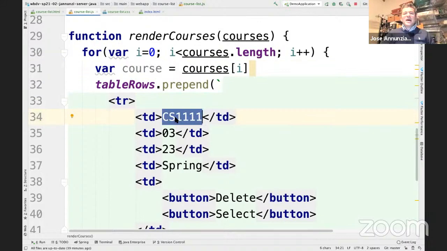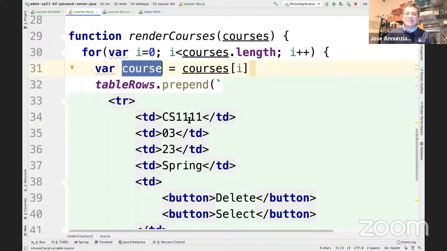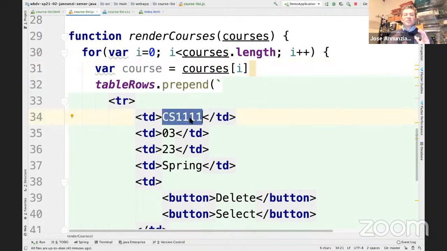So how do we embed a variable inside of a string? We're going to use the following syntax, which is very familiar if you've done any Unix or path manipulation, things like that. Basically, the syntax is a dollar sign and then curly brackets. And then you can put in here a whole expression, including just a variable. So here you can say course dot title.